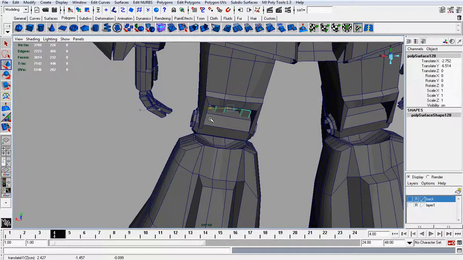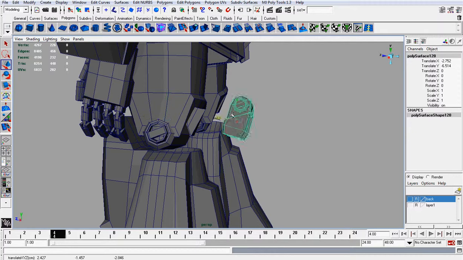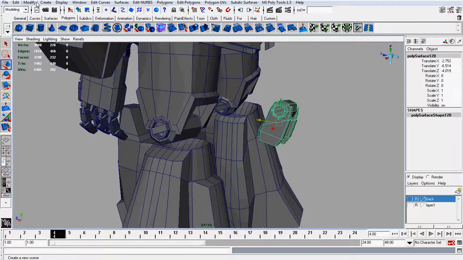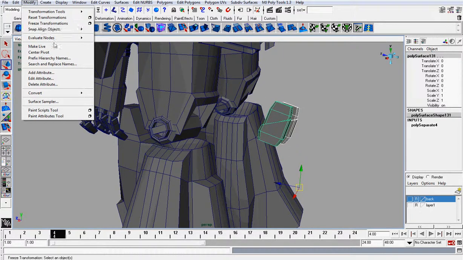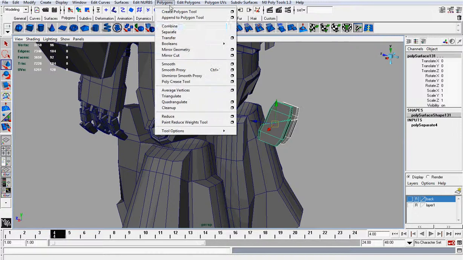As you can see now, I'm just going to slide it into place. And the arm and leg joints are going to be pretty much the same, so why create something different when we've already got the parts we need already.